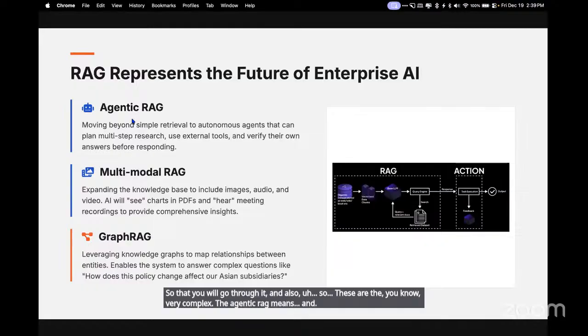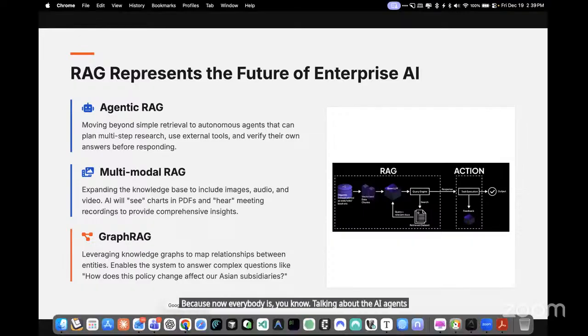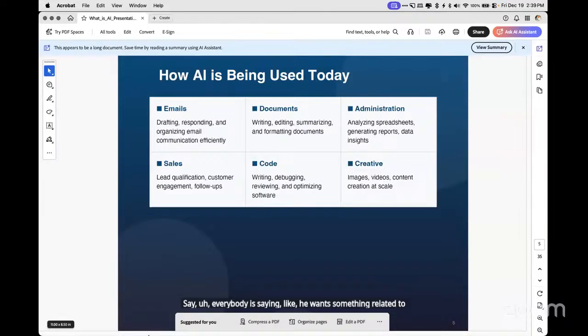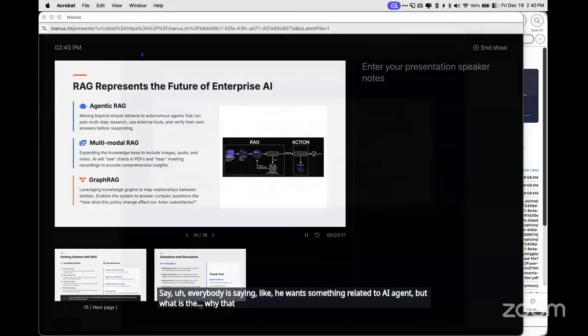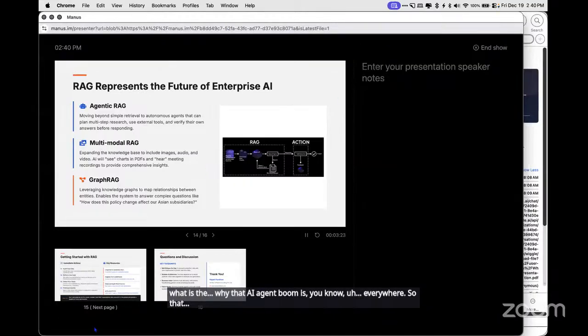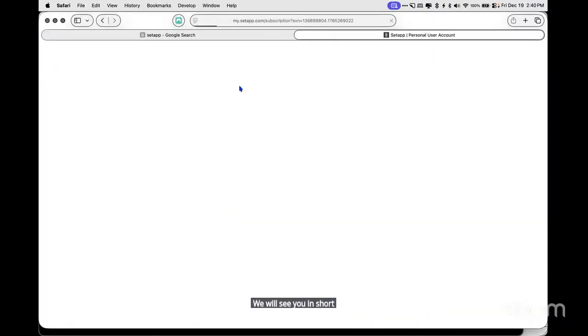The most important thing to understand here is the difference between a normal AI and an agent or agentic AI, because now everybody is talking about AI agents and saying they want something related to AI agents. But why is that AI agent boom everywhere? We will see in short what the difference is between a normal AI and an agentic AI.